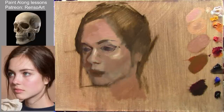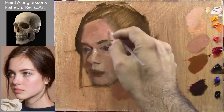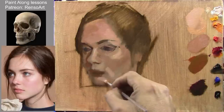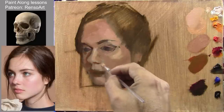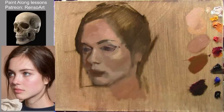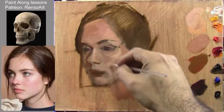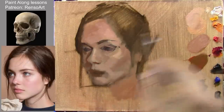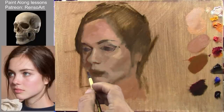Going back to the beginning, I got here one value that's going to be for the lights. Light, light, light. I see light here. I'm squinting to see more clearly the difference between lights and midtones. What is not light is a midtone. And then the shadows that I see here.